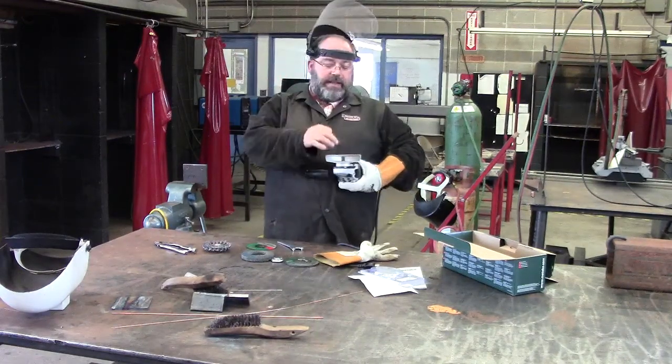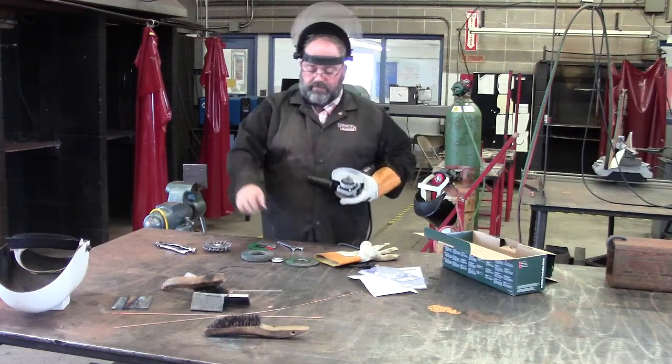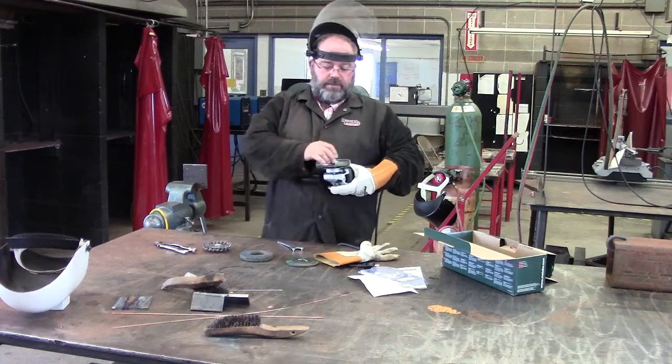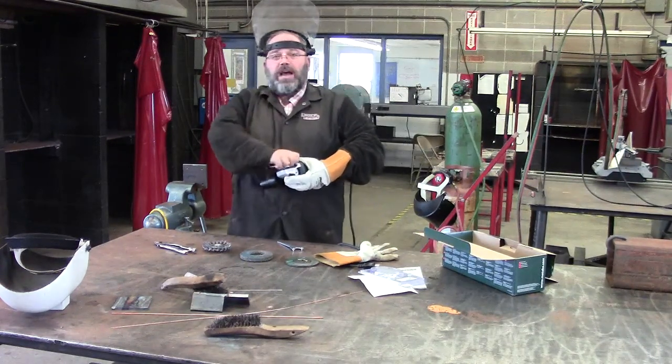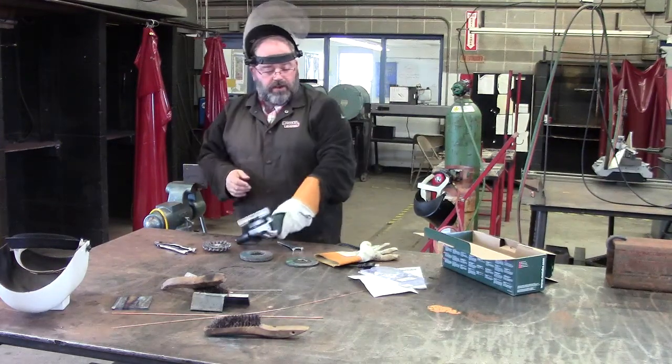This one goes just like that. It falls down in a little slot. Do a cutting wheel. Smooth side down. You know if these are right or wrong when you tighten them and the wheel's tight. You've got it on the right way.